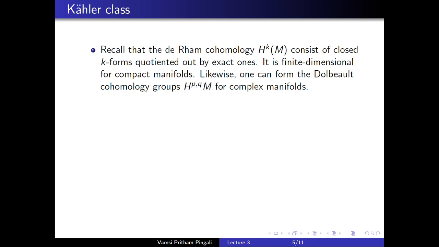Likewise, you can form the Dolbeault cohomology groups, namely you take (p,q) forms that are del bar closed, and you can ask which ones are del bar exact. This cohomology group measures the obstruction for this. In other words, it's del bar closed (p,q) forms quotiented out by del bar exact ones. Okay. For Kähler manifolds, it turns out, and this is because of some fancy PDE, this is the Hodge theorem.